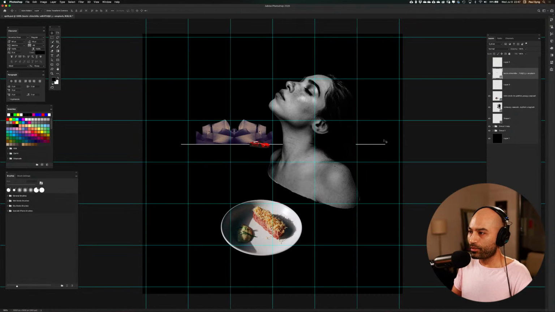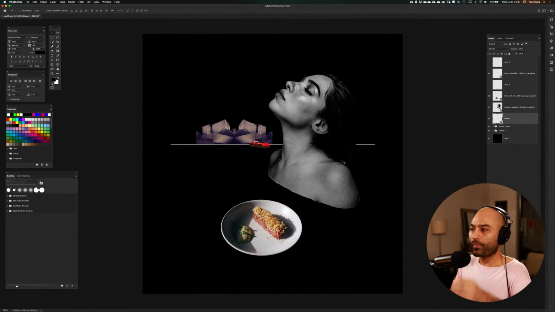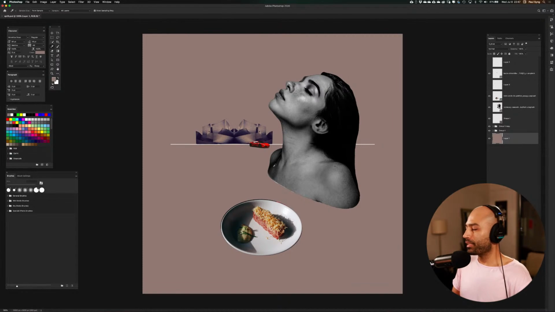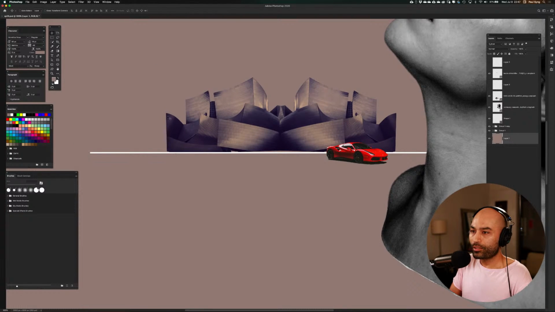And let me turn my guides back on. Okay, so I just want to make sure that some of my elements are locked and loaded, which is that they're sort of aligned. So I'm just gonna align that key line first. And for the background, I'm going to take one of the colors from the building. Ooh, that actually feels like a way better color. And now I do have very harsh edges on this side and on this side. So I'm probably going to put some element back there.